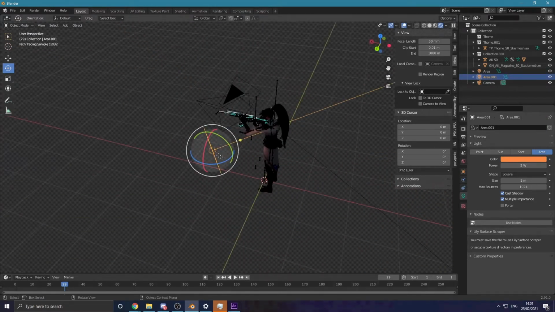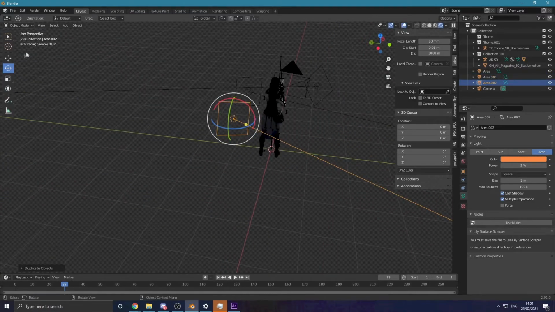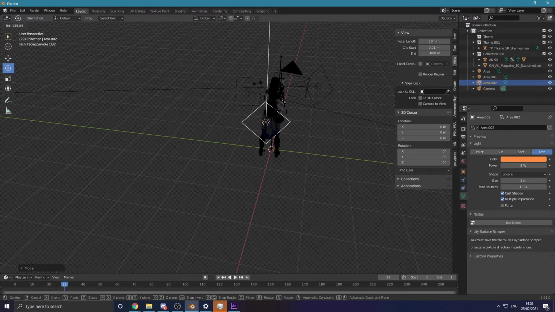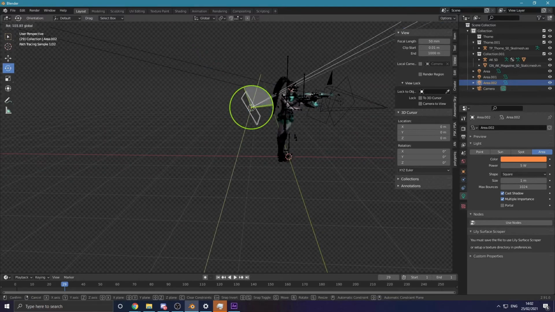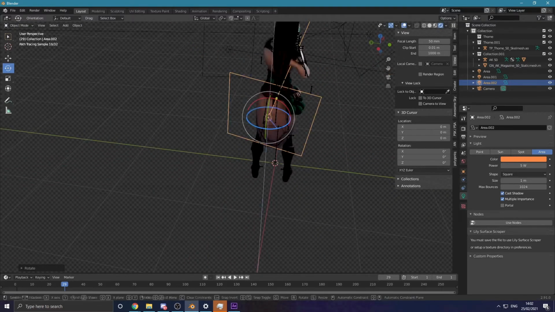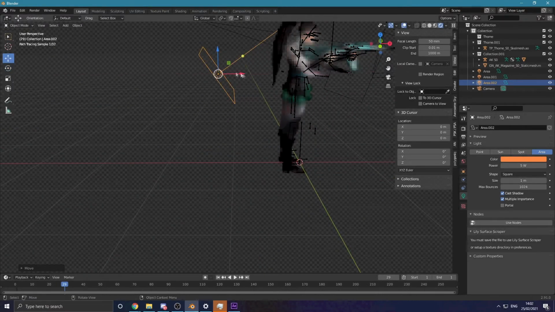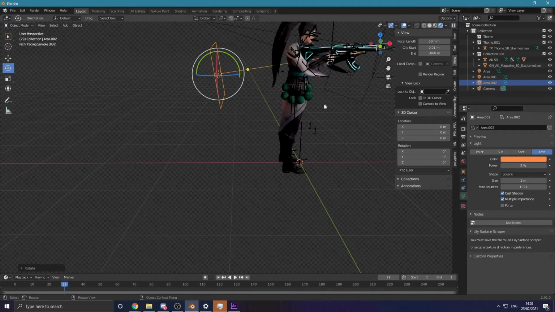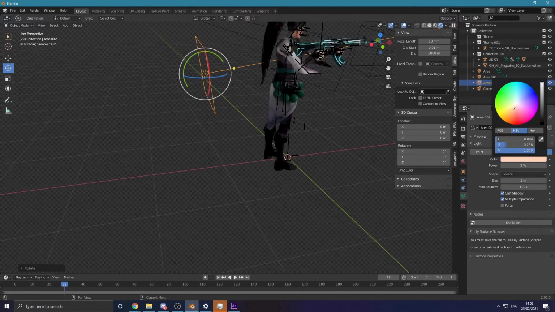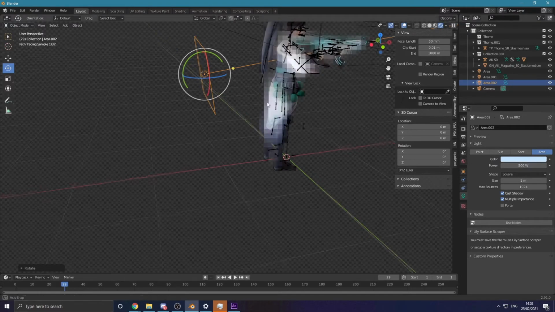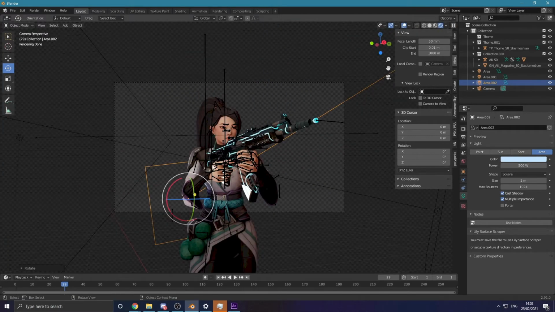Now our last one's going to be behind Sage, so what I like to do is Shift D again to copy it, put it behind Sage, and you can either R, Y should work, but obviously you can just go like that. Now I'm going to pop this binder, and this one needs to be the brightest light. So we need to aim it to the back of her, and I recommend to put it to a nice blue, kind of light blue colour, and about 500. So it looks very bright here, but if we were to go in the camera view, it adds a nice highlight to the back, as you can see.